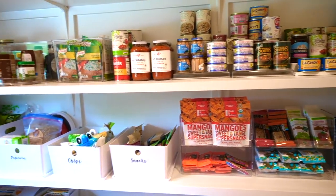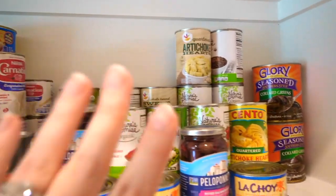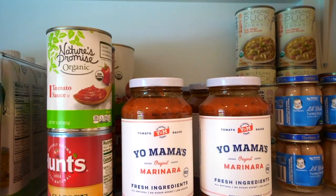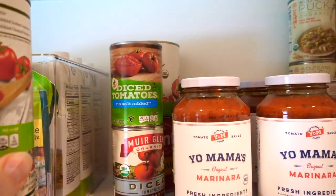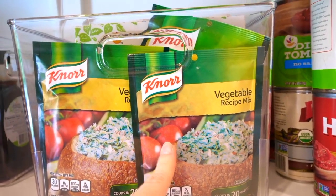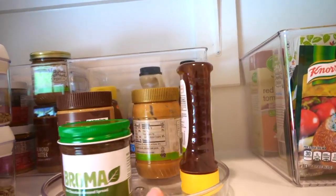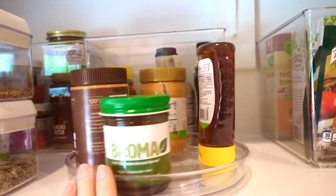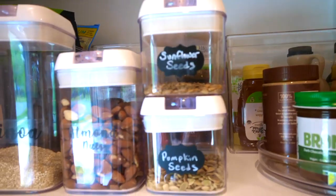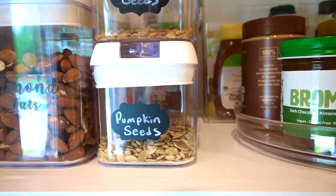I'm very excited about how this turned out. Up here I have tiered shelves for all my canned goods and soups. For overflow items I stack them up in the back so you can still see them. I have my tomato marinara sauce with all my tomato sauces, diced tomatoes back there, and chicken broth and soup. Over here we have nuts and nut butters — almond butter, peanut butter, honey, and a dark chocolate almond spread. The ones that are open I keep on the lazy Susan turntable, and the ones not yet open are stored behind them. I can easily see I'm low on sunflower seeds and could use a few more pumpkin seeds too.